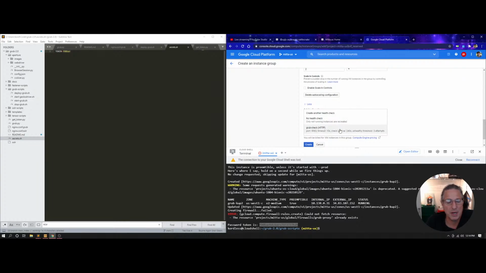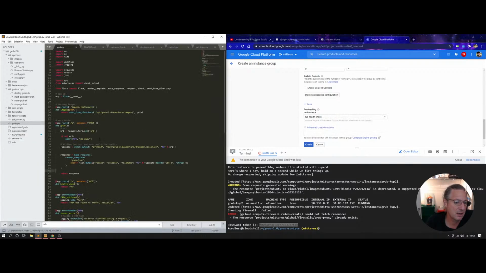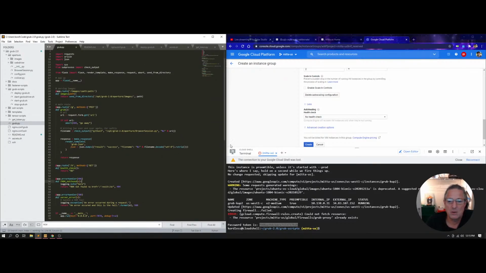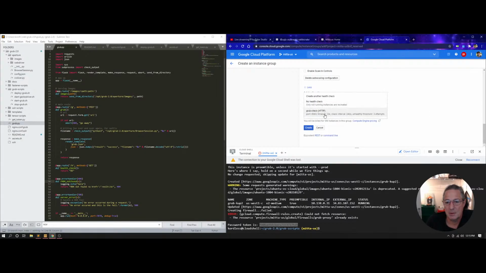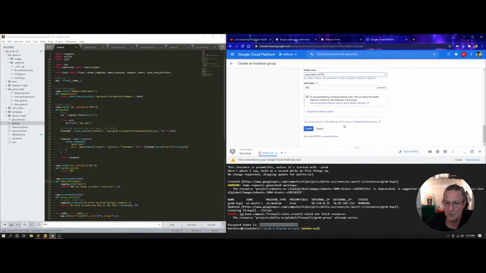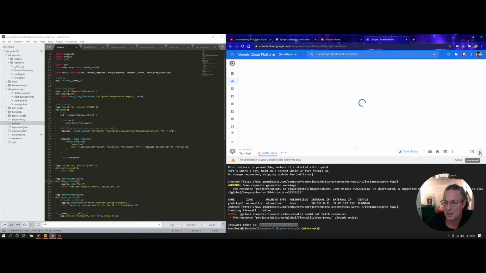All right, so the health check. I created a Grub check, and that check is defined right here. That's all I did to define the check. So I told the application, again, it's a Flask application, if you have a request for /h, return OK. All right. So now I'm going to pick that, and that way it will know if the system is up or not. And then I think that's it. There's not anything else to this. And I'm going to click on Create.